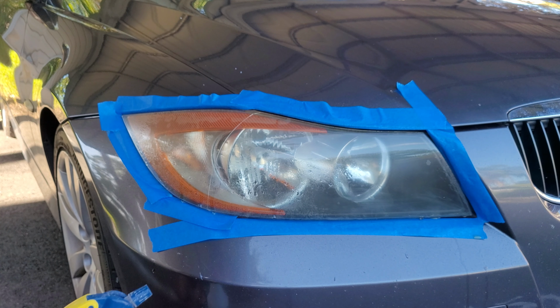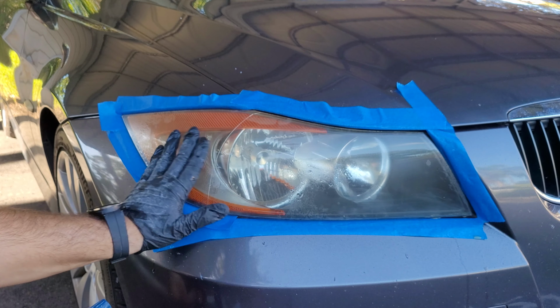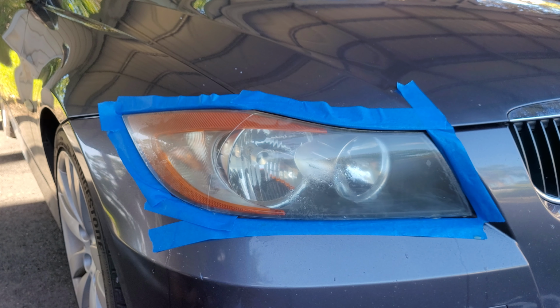Alright, so for this light, I'm going to start with the 600 and obviously finish with the 600. I didn't technically need to start with the 400. I could have got away with the 600 because it's just a very thin layer of oxidation. There's no scratches or anything, so I don't need to take off too much of the headlight to get rid of any scratches or micro cracks or anything like that. So I'm just going to do a 600 on this one.